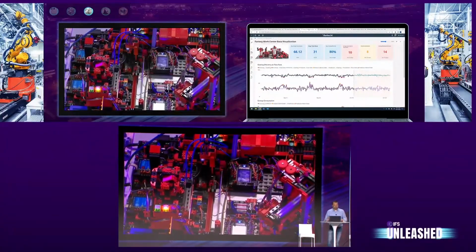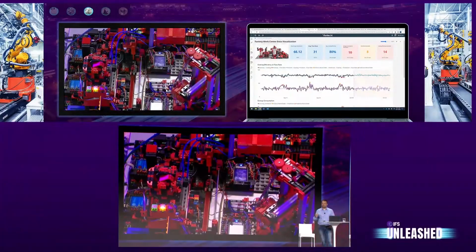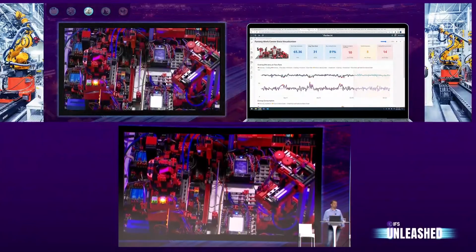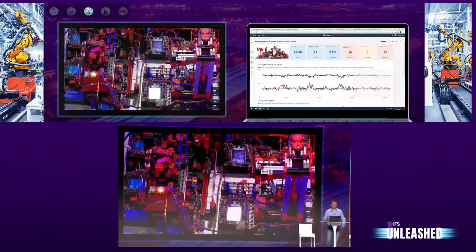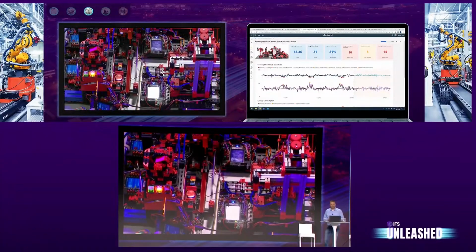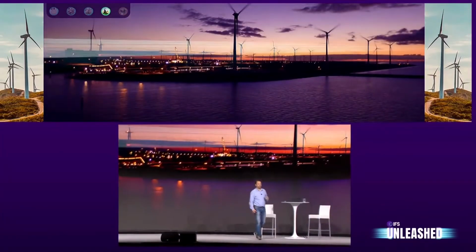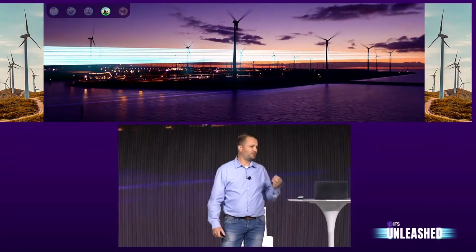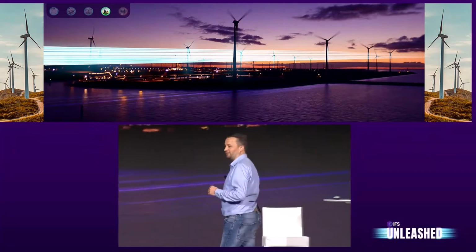Now, the benefit of what we do in IFS Cloud is that we can leverage, in the end, the same asset performance management capabilities within the connected factory as we can do with any other asset, like wind turbines. And we said earlier that we also need to power our factory. And we're doing that with green, sustainable energy. Luckily, we also have a wind turbine nearby our factory.